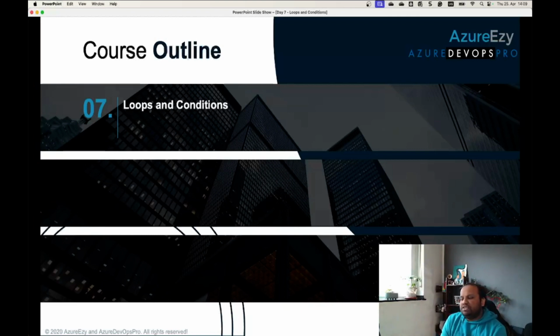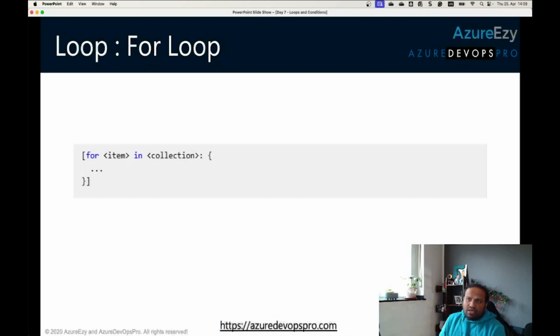Now, considering Bicep as a declarative language, a kind of infrastructure as code language, it is not a purely object oriented language as such, but still it gives you the fundamental tooling like loops and conditions that helps you do the logical implementation of loops in a similar way, and we will discuss that now. So this is the basic syntax of a loop in Azure Bicep.